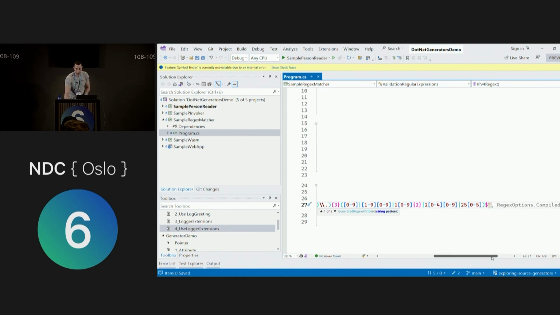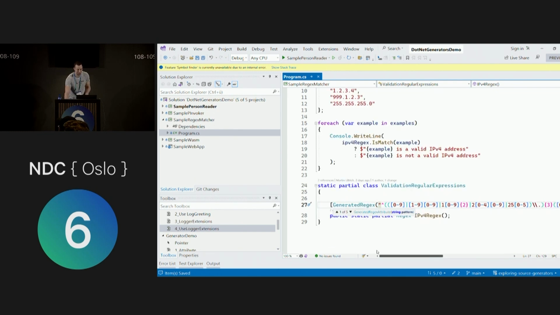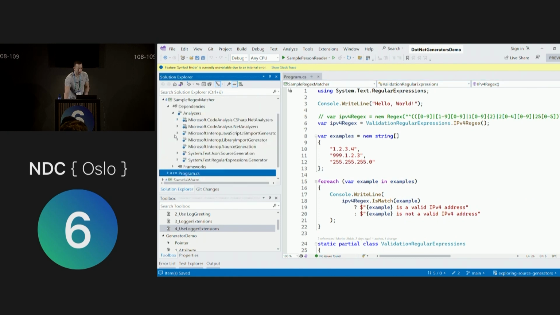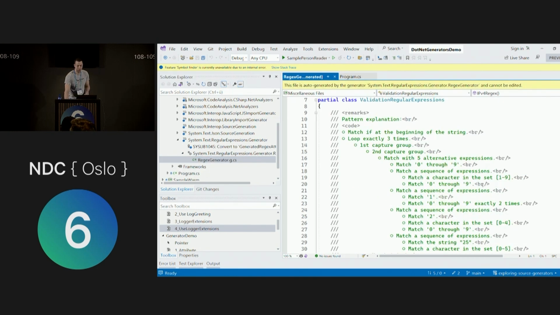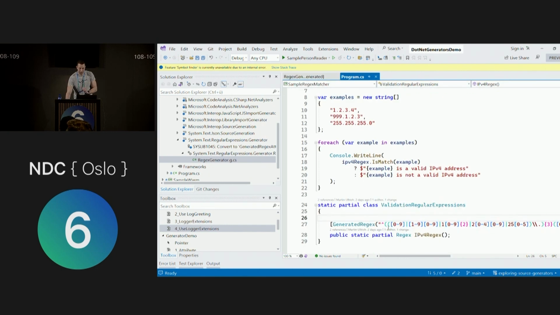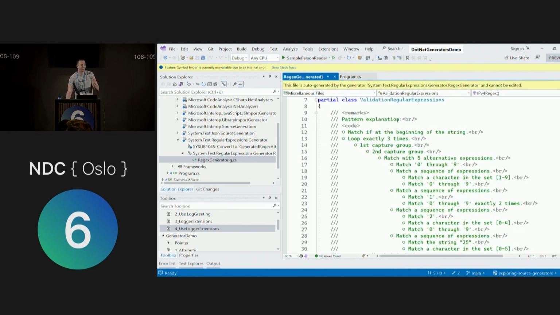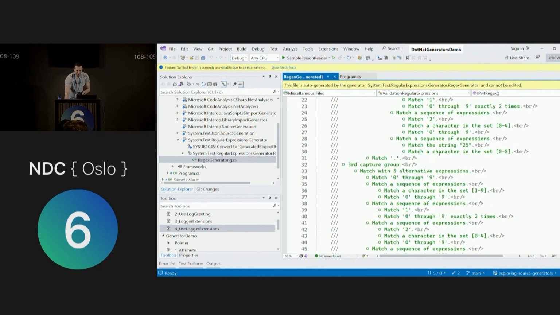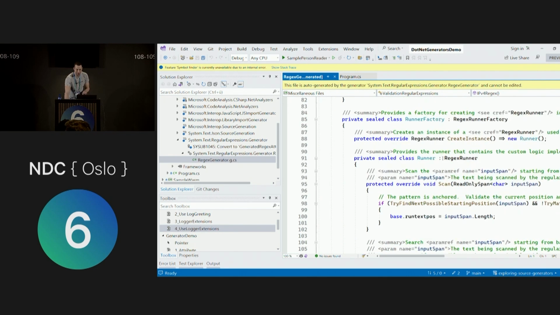Yeah, GitHub Copilot is already suggesting me something that does not make sense in here anymore. And what it will generate is code that I definitely do not want to write myself. So first of all, it gives you an explanation of what this thing actually does. So that is actually also visible in the tooltip. So if you want to see how your regular expression works, that is the explanation. And then there is also the implementation.